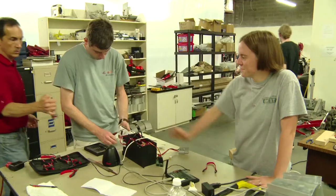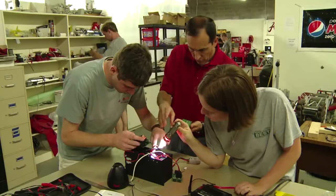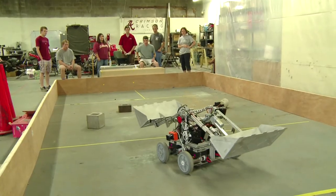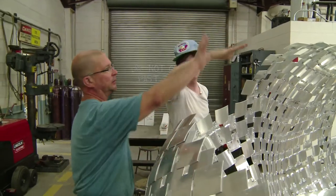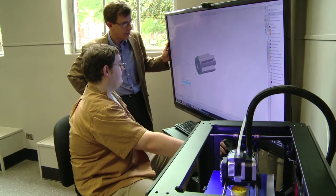It took a lot to get that accomplishment, and we couldn't have done it without the College of Engineering. They provided us the workspace to work in, the tools to get things done, and financial support. Not to mention that we have a great advisor, so we couldn't have pulled it off without the college. I think the number one thing for us to look at in the future is absolutely to make sure that we continue to nurture the young people who have entrusted us with their future by coming to study here.